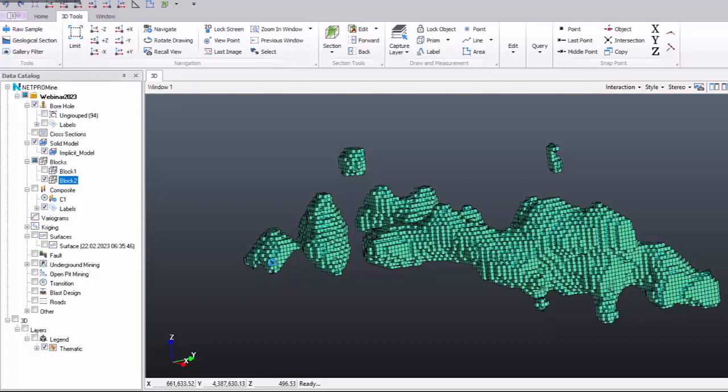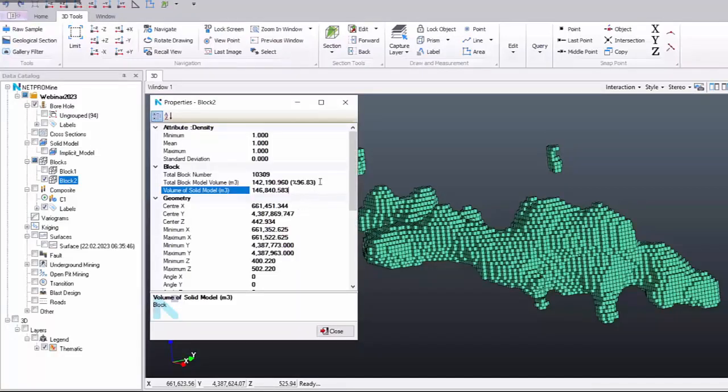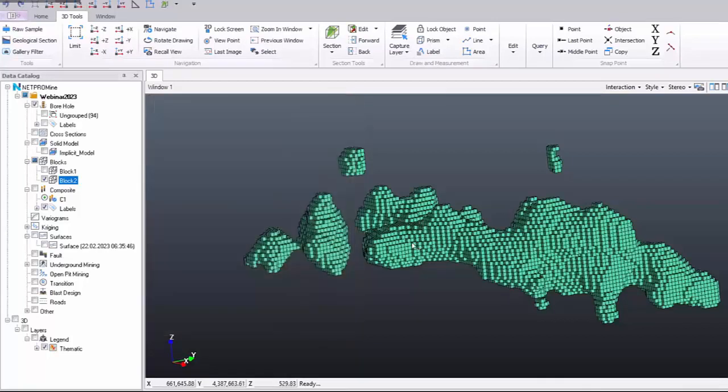Let's do that operation. Okay. Even from the beginning we can see it covered more. It covered the implicit model more, but let's check the statistics. Let's count on the math. So yeah, as it says, that block model has 142.2 thousand volume, and in terms of volume, it almost represents like 97% of the implicit. So in terms of representation, I do have a quite good block model.